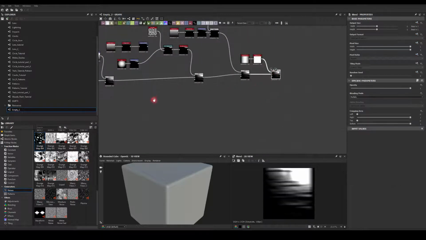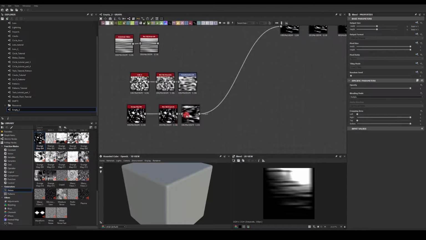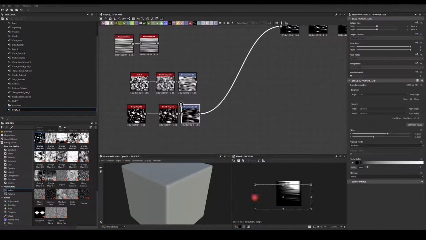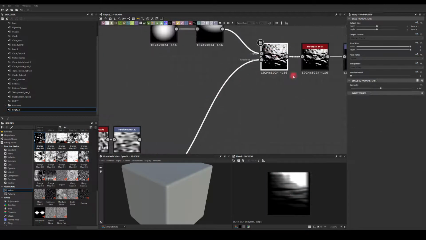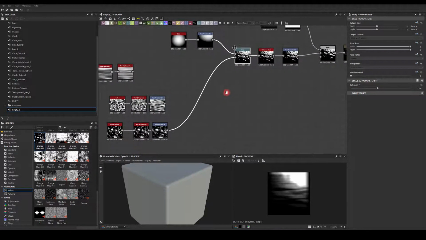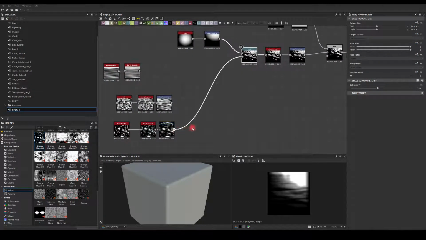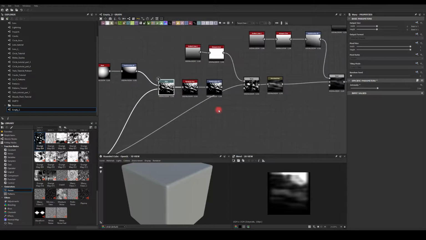I'm going to go to the last node, grab this transformation tool, and move it like this. You can also grab this warp and play a little bit with the warp. You can skip the warp completely maybe and plug it into the blend.